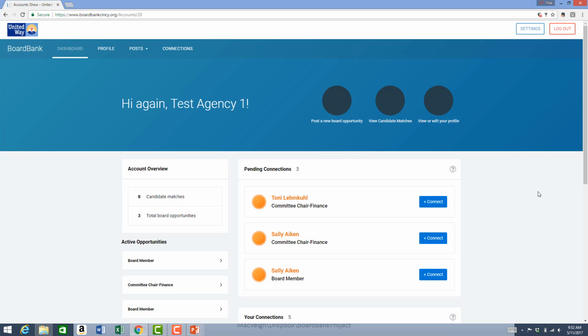The first time you log in, you're going to come through a series of screens that are going to ask you to outline the profile for your agency, your nonprofit, and then go through your first posting if you're ready. After that, every other subsequent time you log in, this is your dashboard, which you can also link to here at the top if you ever move off of the screen. And this is where you'll always start.